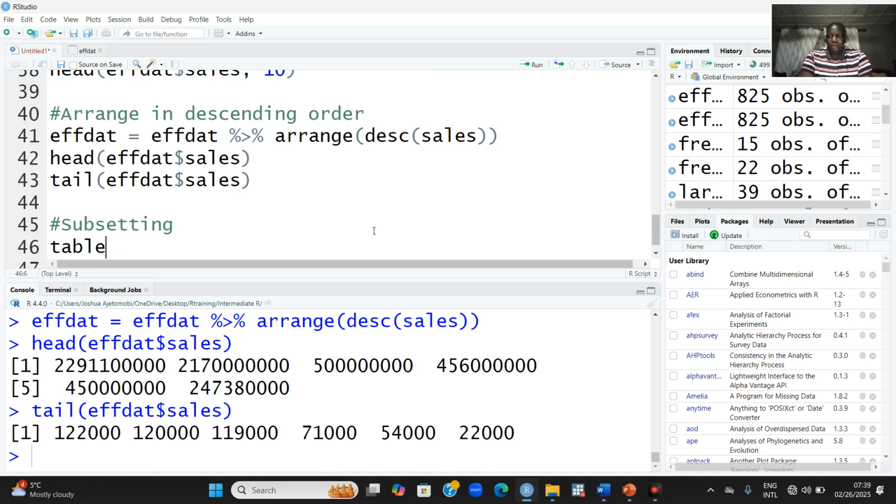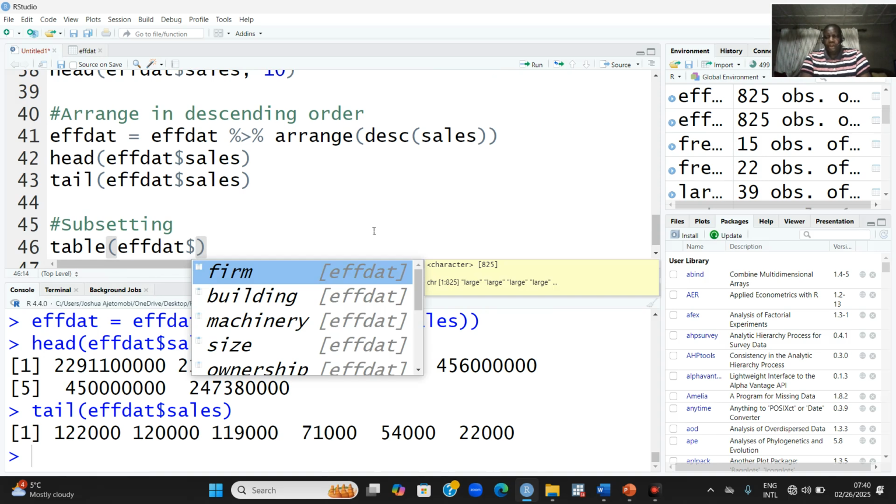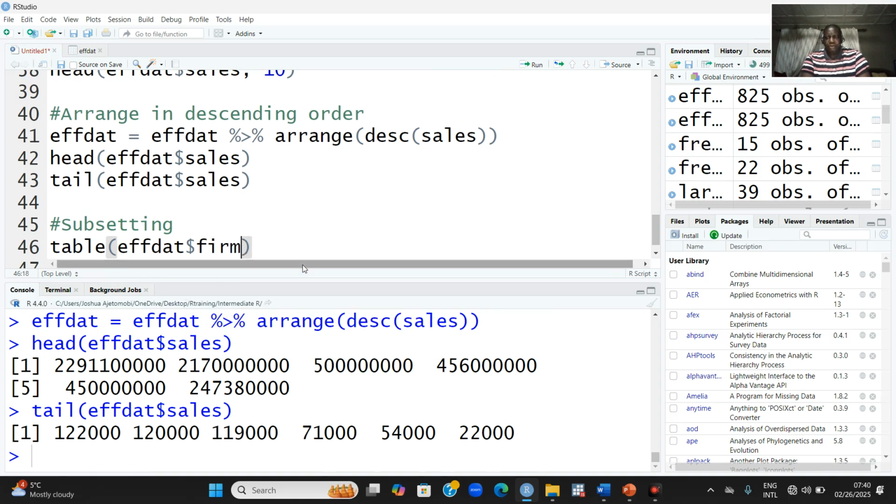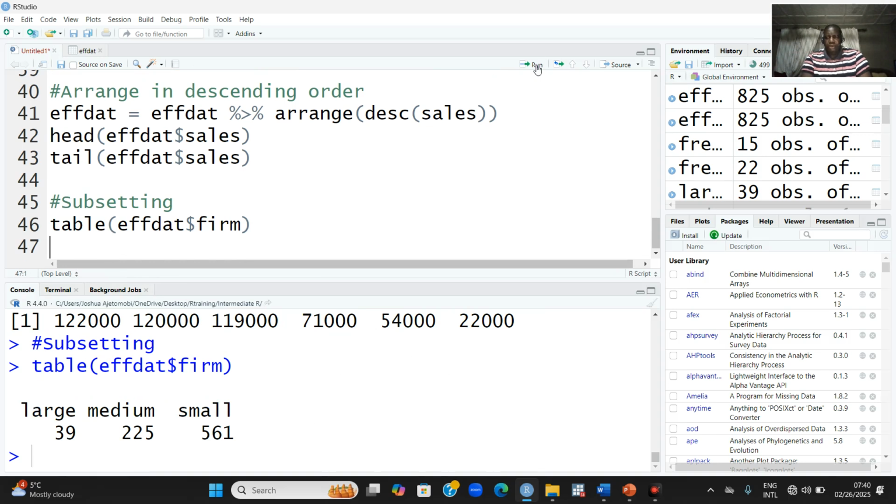Type table fdat dollar, so let's say firm, run it. So I have large, medium, small. So we have 39 large firms, 225 medium-scale firms and 561 small-scale firms.